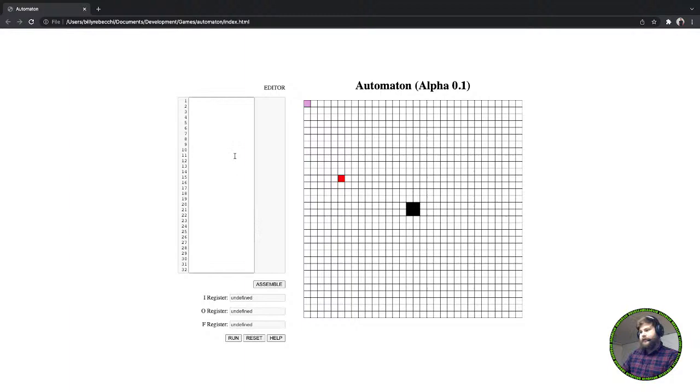But if you remember, we basically set it up so that I could do some assembly programming. Click assemble. When it assembles, it stores it in this automaton. If we click on the other automaton, sorry, it's not Automatron, that's the name of the old game. If I click on this new automaton, I activate this one. You can see we don't have any assembly code in there. If I click back on this one, it's stored the code that I wrote.